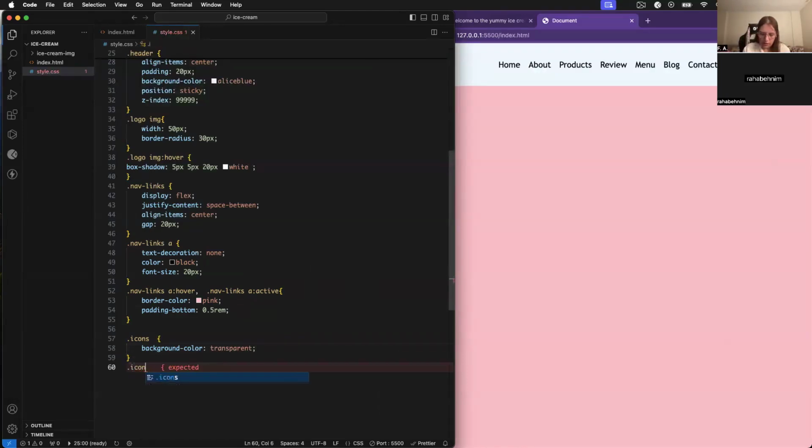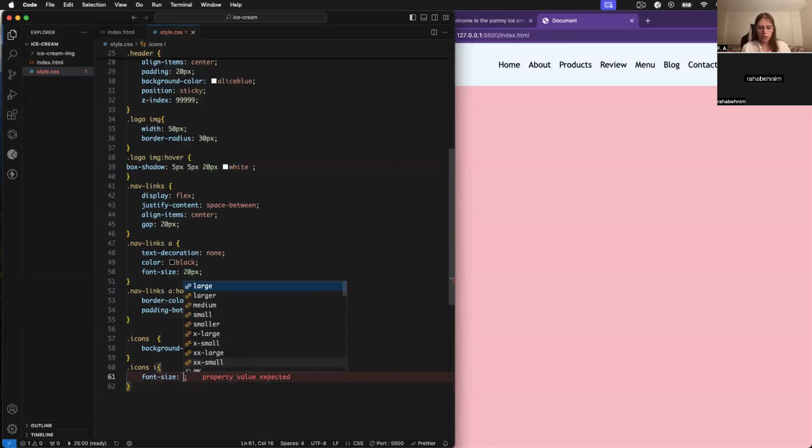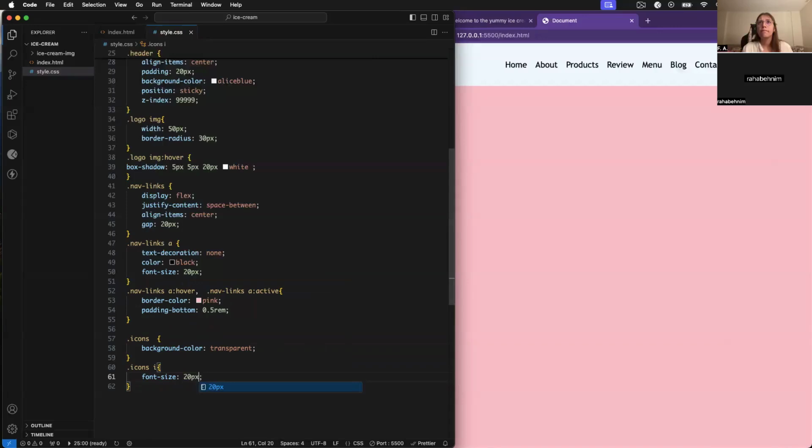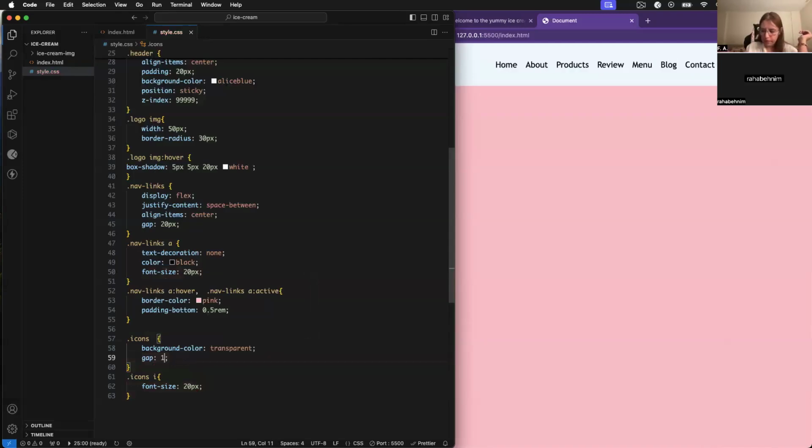For the icons and the i tag, I'm using size, font size. To make the icons bigger, you can use font size, and the font size should be like 20 pixel. Is it so big? No, that's okay. And icons should have some gap, like 10 pixel.